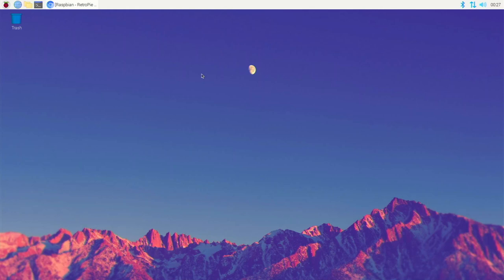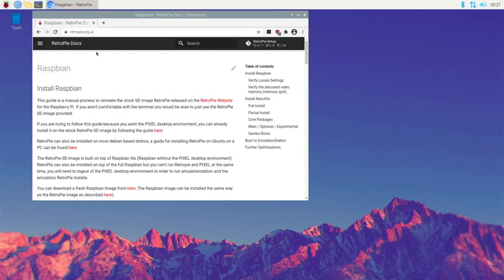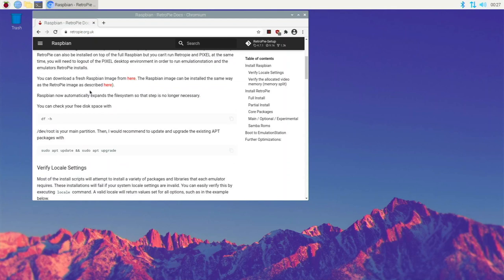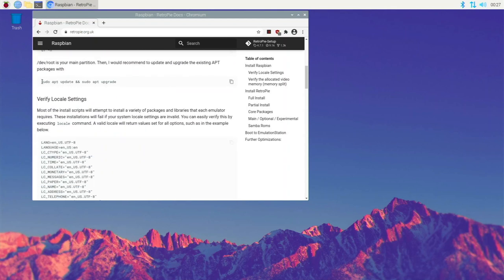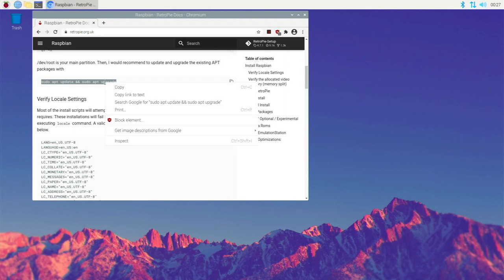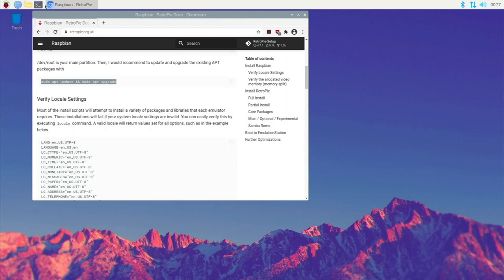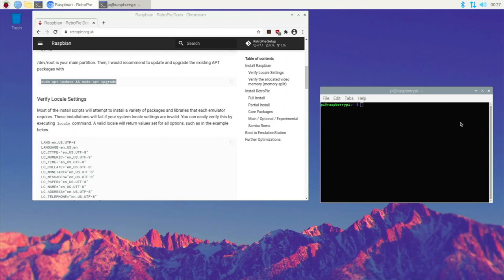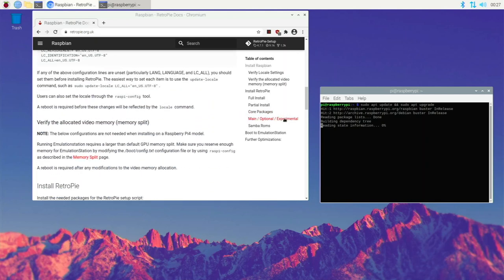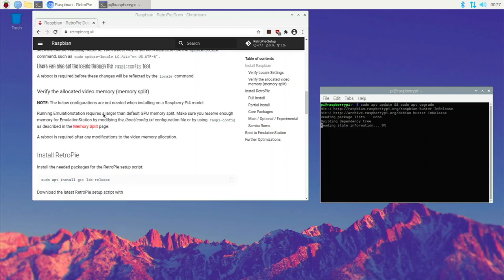You can do a lot of emulation, and it just works incredibly well. To install RetroPie, you just go over to their website, and they have a whole guide right here. First, we have to update our system because we want to get the latest repository. So we just copy this one command, open up our terminal right here, and paste that in there. This is just normal stock Raspberry Pi OS 32-bit. Most of these applications would work on the 64-bit version, but it's probably going to work a bit better on the 32-bit because it's not in beta. But yeah, you have to get that upgrade going, and then we'll have to install RetroPie.